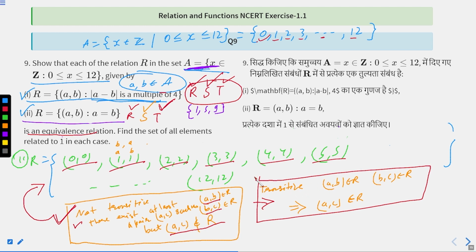Whenever you see here, if you try to apply this definition, what you will get is that AB belongs to R, yes, but you cannot find this condition applying here. Why? Because there are no elements starting with this element. As you can see, 1 comma 1 is there, but there is no other element which starts from 1.